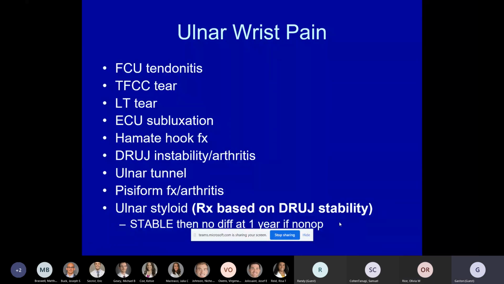Most of these I'm going to go through. Ulnar styloid fractures. This has come up on last year's test and a few times before. Remember, if you have a distal radius fracture with an ulnar styloid fracture in real life and on the OITE, the answer is you do not need to fix it.